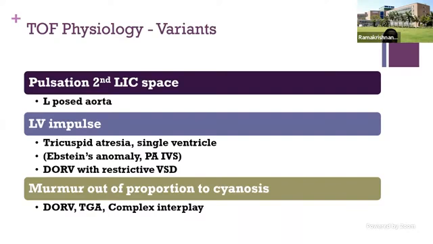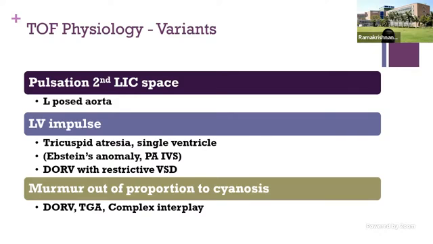So as I told you, a palpable pulsation in the second left intercostal space in a tetralogy-like physiology should immediately prompt you. You are not thinking in terms of PH. If you think of Eisenmenger syndrome, it's a different possibility. But if you're thinking in terms of a classical tetralogy-like physiology, you should always think of a pulsation or a palpable second sound there.